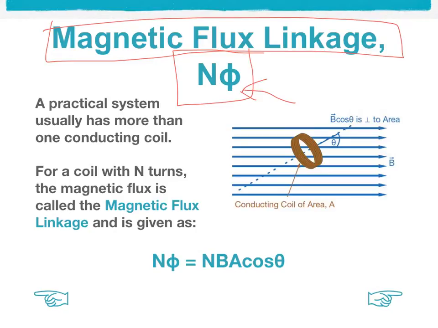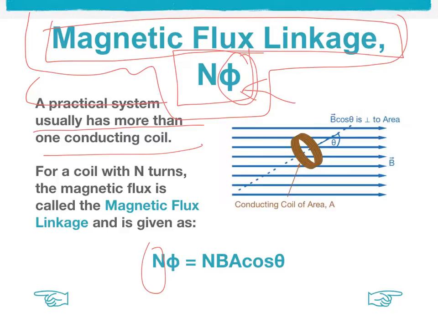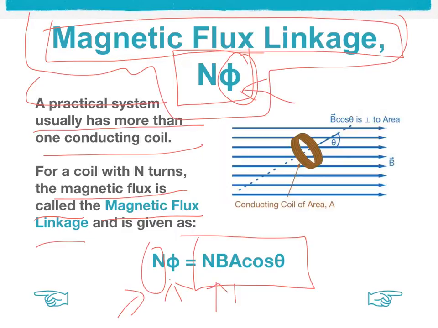This is what happens when you move away from using a single wire and you turn towards a practical system which has more than one conducting coil. So what do we do in that? We're getting a magnification effect. The number of lines that you are considering is multiplied by the number of wires that you have in your coil. So whatever effect these field lines are going to cause in your wire, if it's going to generate an EMF, there will be a magnification depending on the number of coils. So we call that a flux linkage. And flux linkage is simply the flux times the number of coils. And our magnetic flux linkage, which is the magnetic flux considering the number of coils, is N times phi, which would be N times B A cosine the angle.